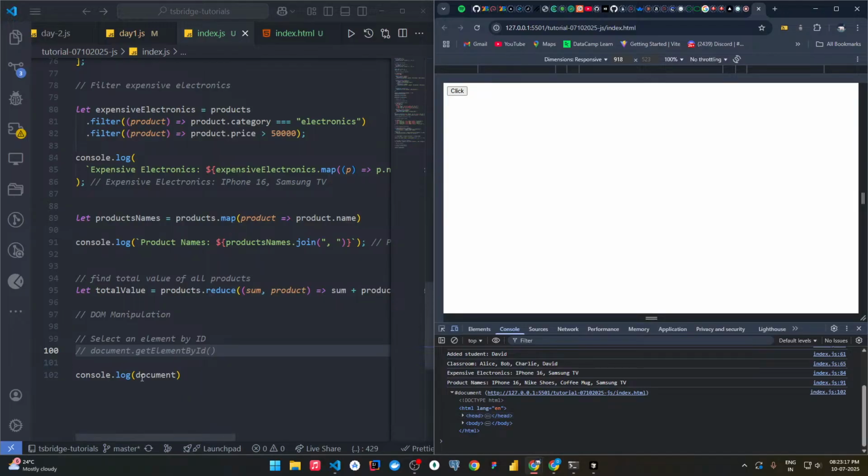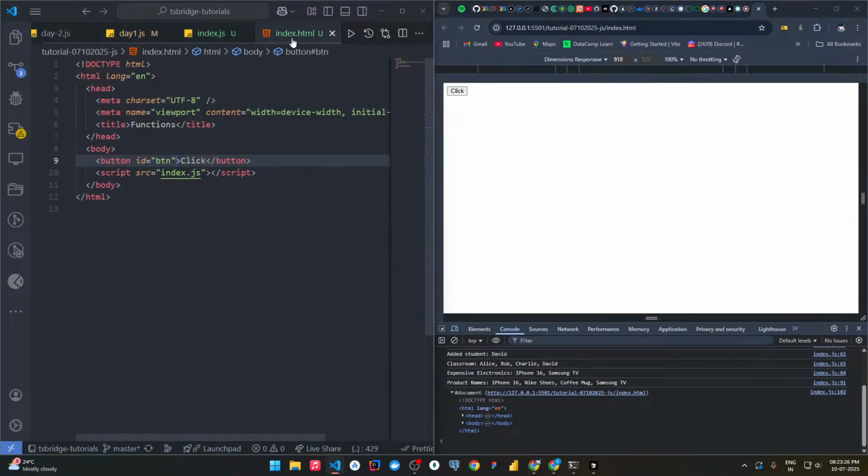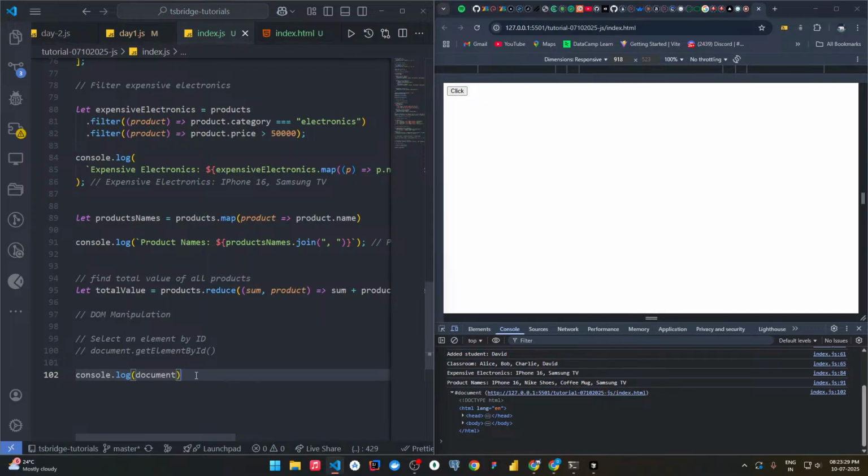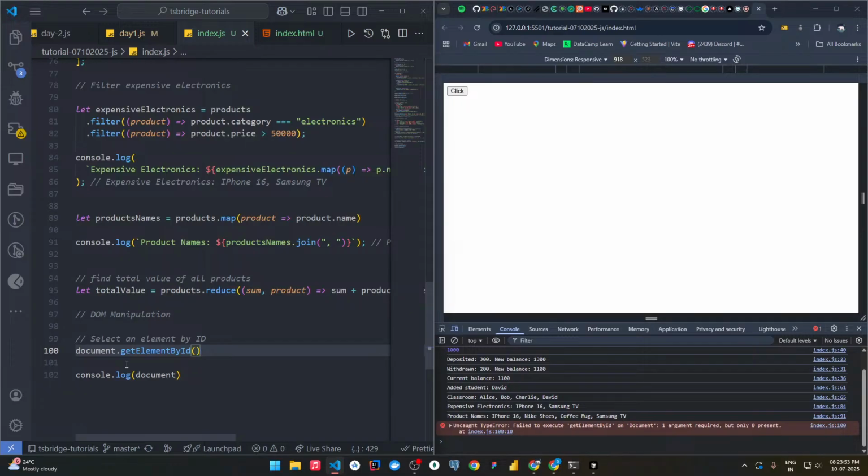See, what is inside the document? You can understand the document as a JavaScript object through which we can access our HTML page. If we have access to our HTML code, we can interact with any element here, like the button. So how do we tell JavaScript that we need interactivity in this particular element only? By getting that element by id. Inside the document we have an element which has the id button.